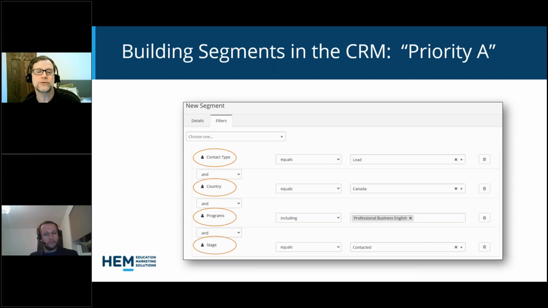You can choose what country they're from, if there's a specific country from which you're recruiting. Program, again, you choose specifically what fits for you. And then stage: the contact stage means we've been in touch with them, so they are at this higher priority. We've had that initial conversation. It's time to try to take them to the next level.